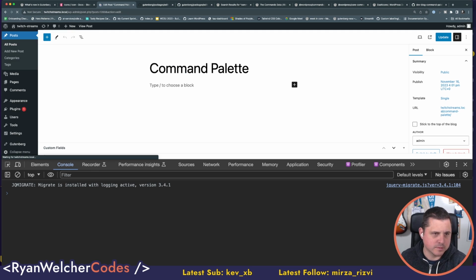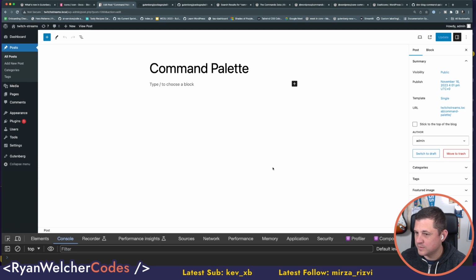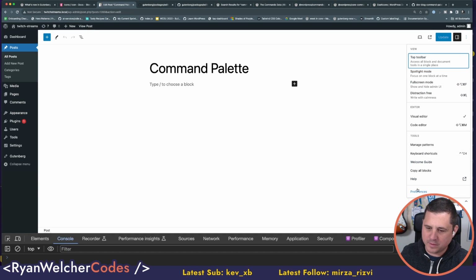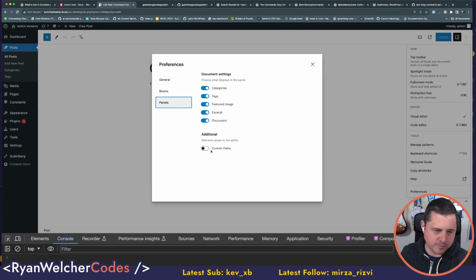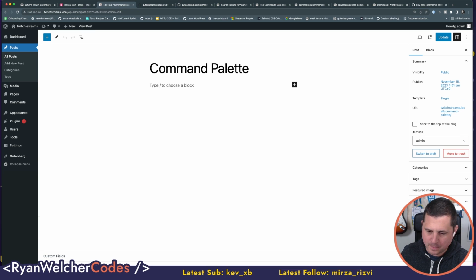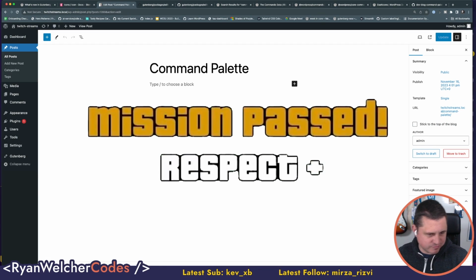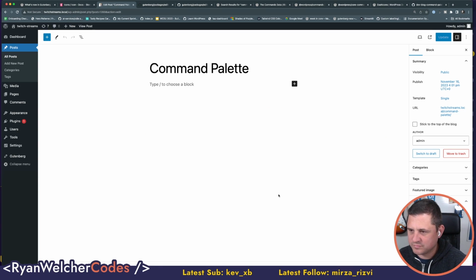Toggle custom fields. Oh, hey friends, we just did it. Is that right? Let's see. Great success. Okay, so now if you come in here, preferences, panels, toggle fields is shown, reload page. Okay, so we're going to put those back in. I got the things. That's what I'm talking about. Copy paste it for the win. Don't you judge me.